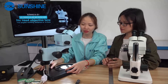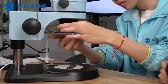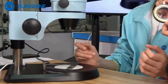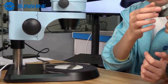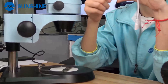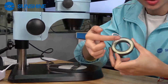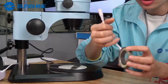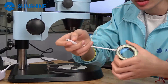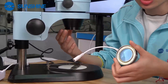This light source looks very great. Can I have a look? Yes, sure. You can see it's very, very great. You can see this light source is LED light. This light source is LED light and dustproof mirror — 2 in 1. Why did we design this? Because when we operate a soldering iron or hot air under the microscope, it will produce some smoke. And after a long time, it will damage your microscope lens. So we designed these two together.